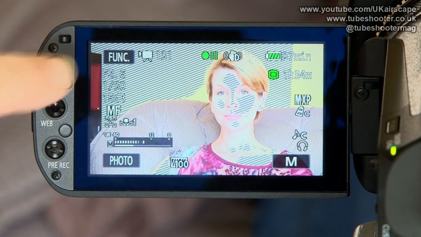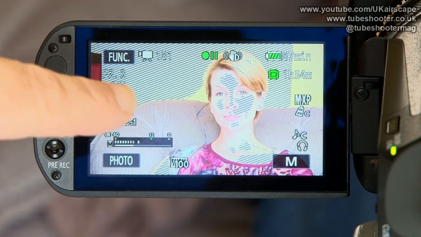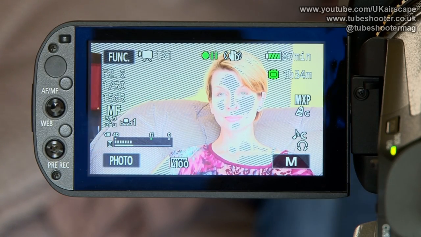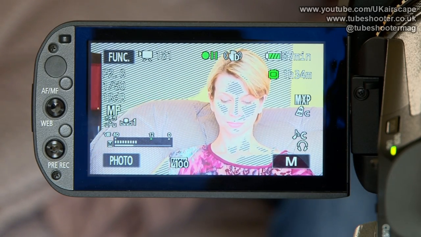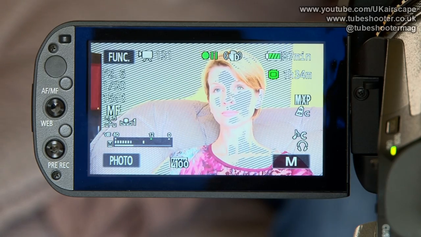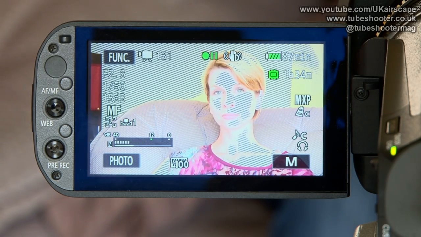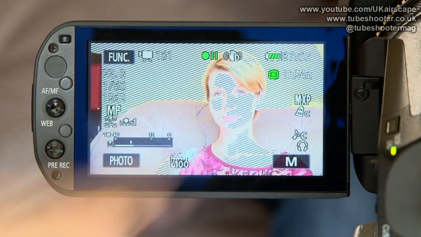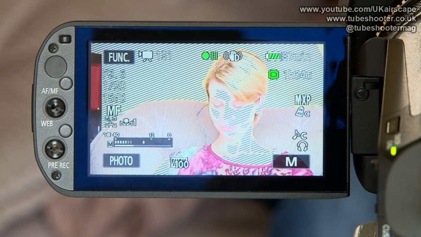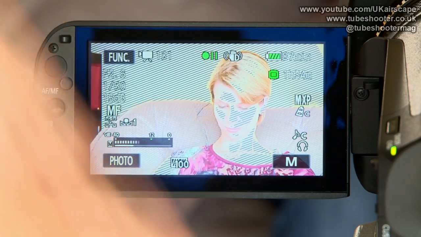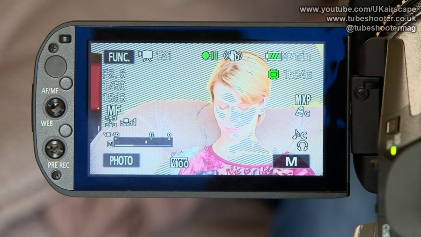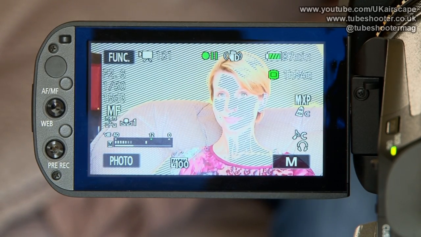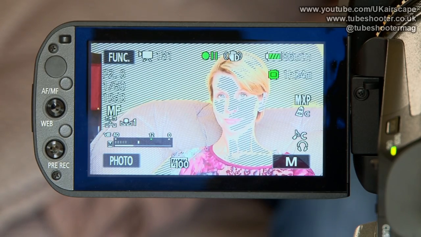Now, on the little Canon here, you can either have the zebras set to 100% or 70%, not both simultaneously. On some other cameras, I think Sony's EX range, you have two zebras, so you can set one to come in at 70 and the diagonal pattern is at one angle, and then you can have another zebra set to come in at 100 with a different diagonal pattern, so that you can both expose for interviews correctly and then also have a warning of clipping.